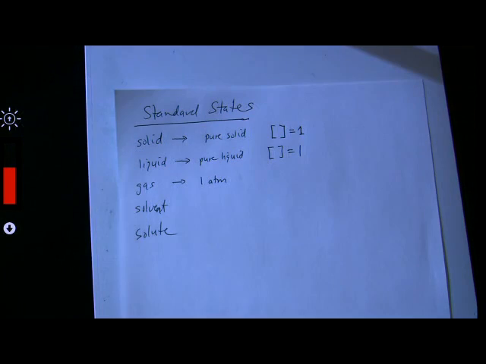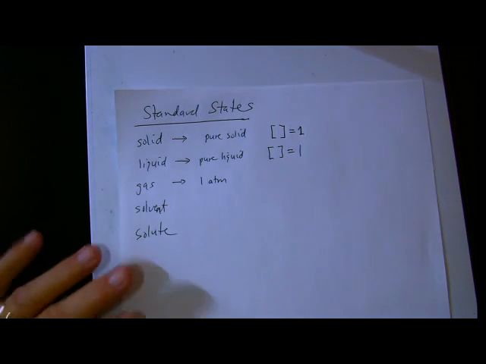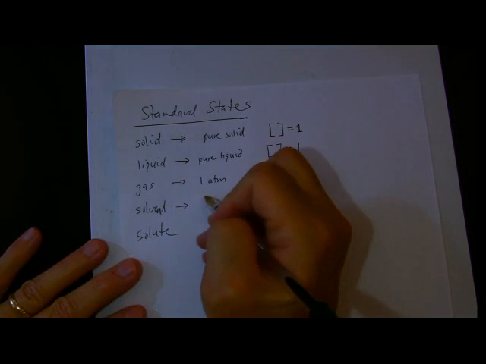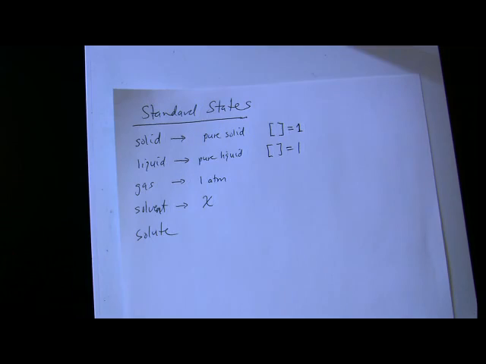All right. So those are the standard states we've done so far. Okay. Now, for a solvent, right? So you got some kind of solution. You're adding some solute to the solvent. The solvent has a standard state that is its mole fraction. That's what the standard state of a solvent is.